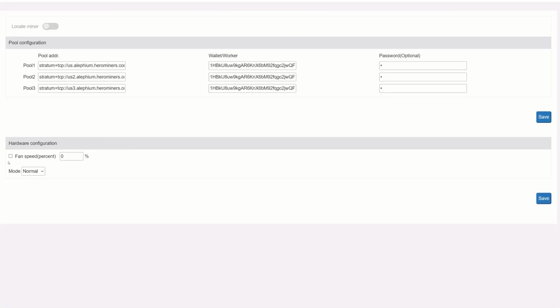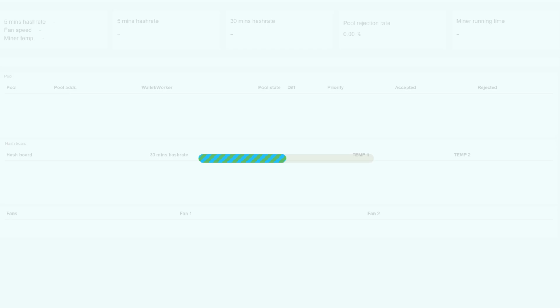And again, auto mode is not clicking anything right here. It's saying 0%. If you do want manual mode, you would click this box and put it to 60%, 80%, 100%, whatever. But I do want to see how well auto mode does work. So I'm going to leave it as is.